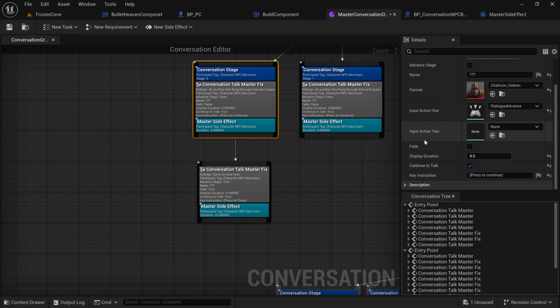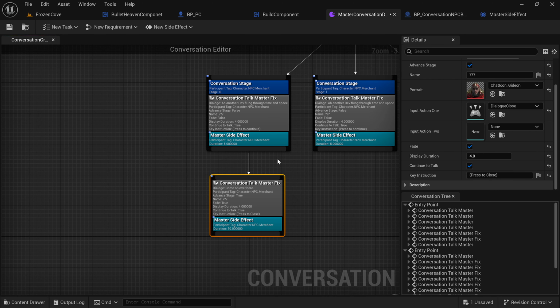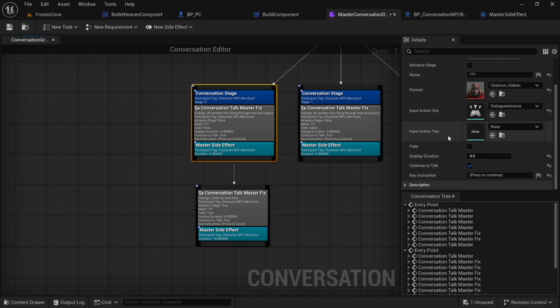See advanced dialogue, and then this one's telling the player to close the dialogue. All right. You don't necessarily have to do that. See, I have this one actually auto fading, but I also tell the player that he can close the dialogue by having the dialogue close key. So that's with this, and that's all of these different things here.